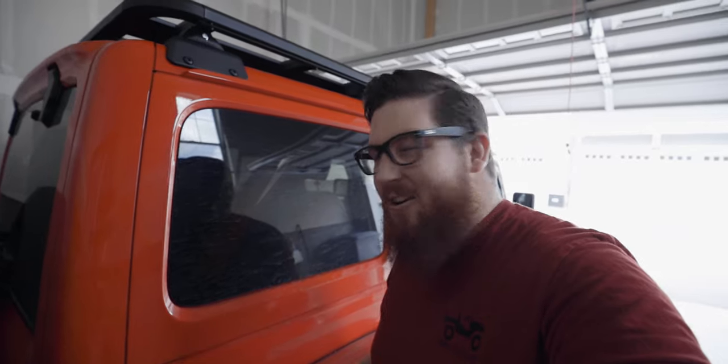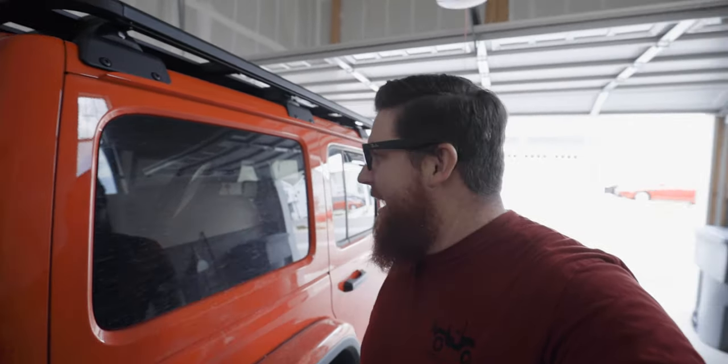This little area here on the Jeep is kind of vacant. I have a cool solution I've been talking about quite a bit on my Instagram. It's called the Trail Racks Pack Racks and it goes right here — it's a little storage solution. So we're going to install that today, assemble it, put it together.